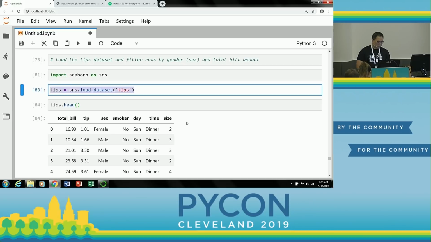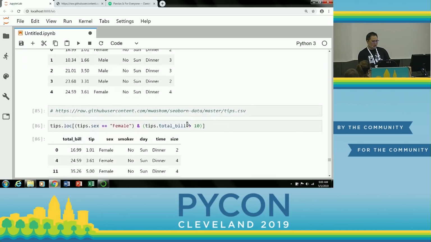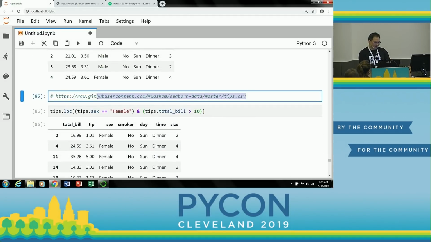I want to say the easiest way to get to it is Google Seaborn tips CSV.